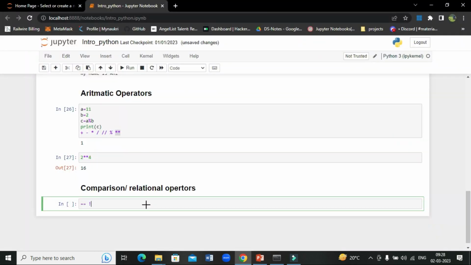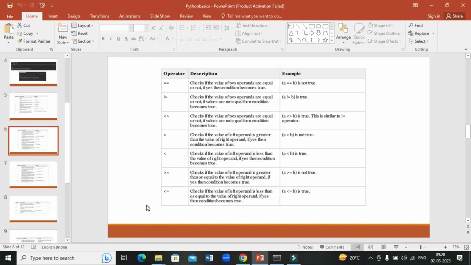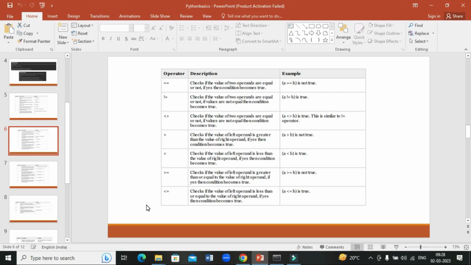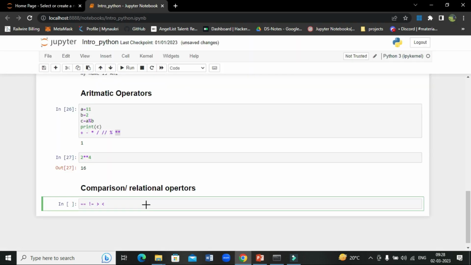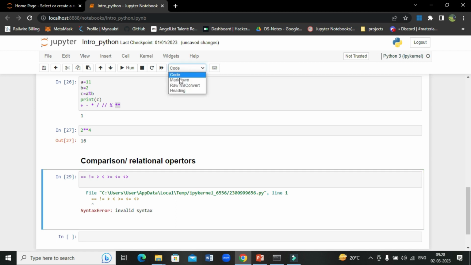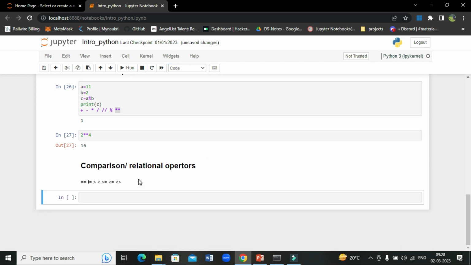Not equal to, then greater than, less than, greater than or equal to, less than or equal to, and next is this. Let's give markdown here. So these are the comparison or relational operators.